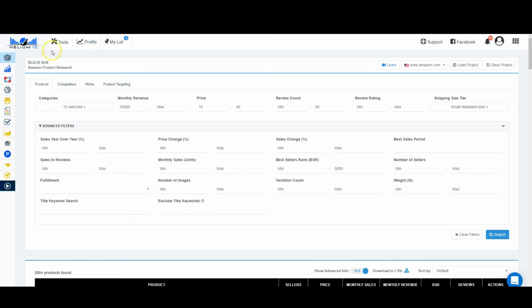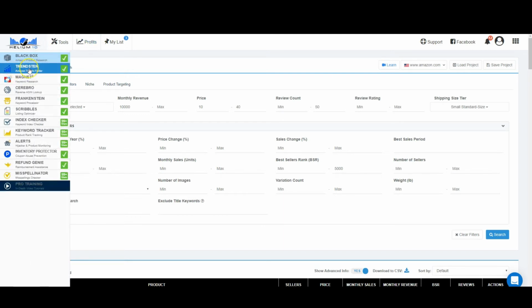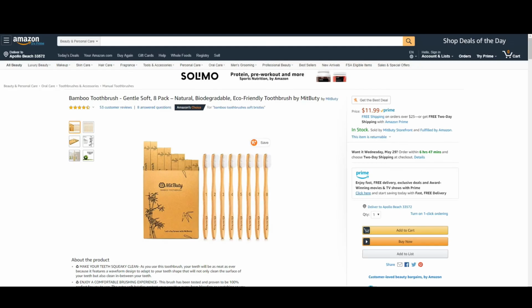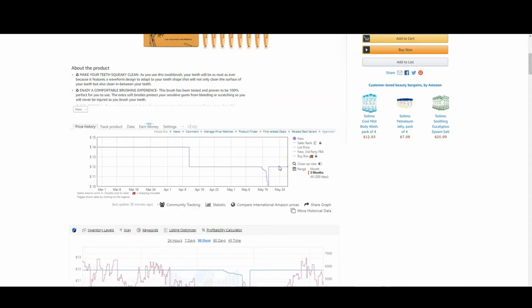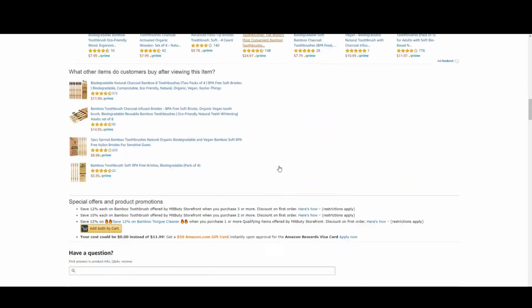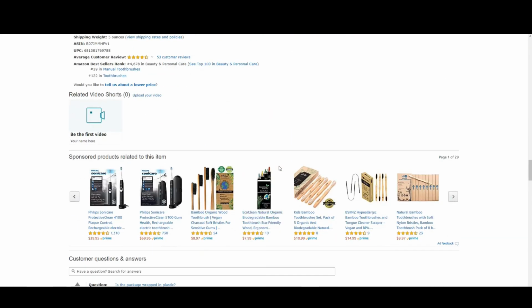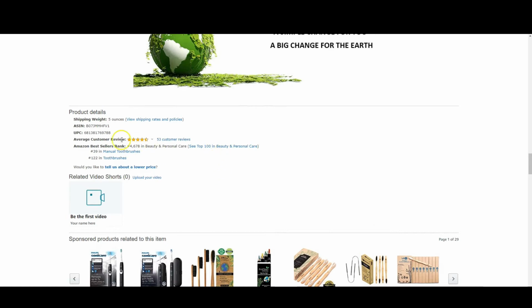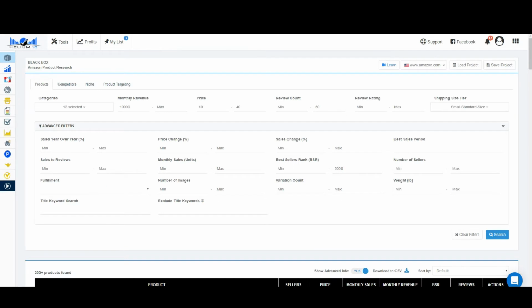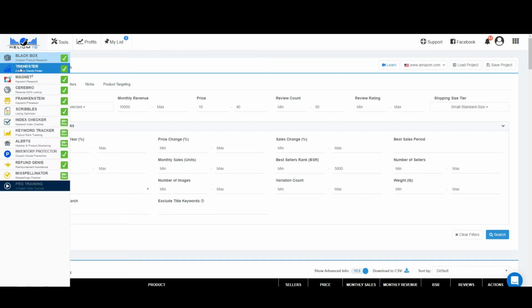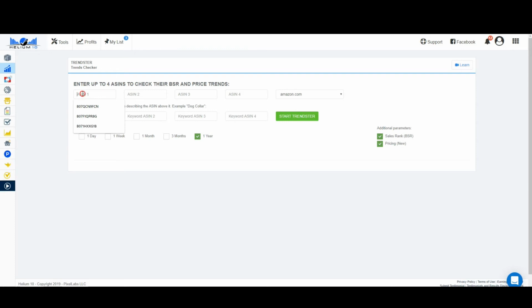And then the other thing that's really cool is right here they have Trendster. So let me show you, and this is something that's good to run on these products. This would also be a good thing to do before you decide on a product. There's actually a lot more that you need to do, and I will make a recommendation in a minute on how to get access to all those steps. But grab the ASIN if you're considering a product, go to this Trendster tool and put that in.